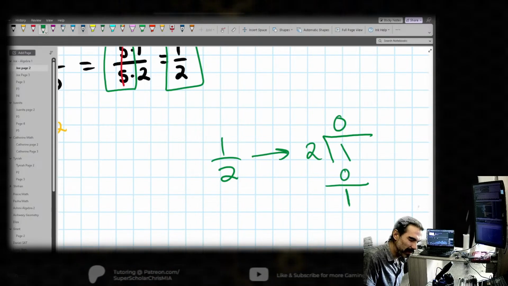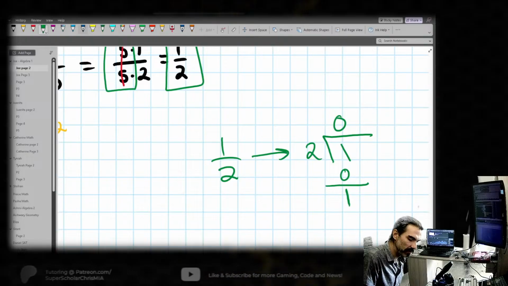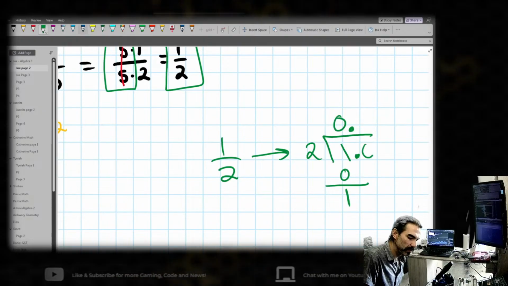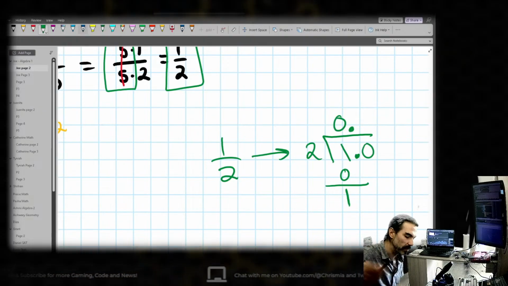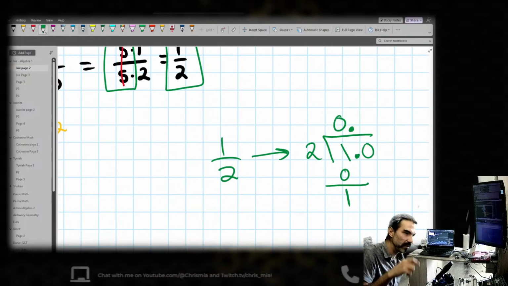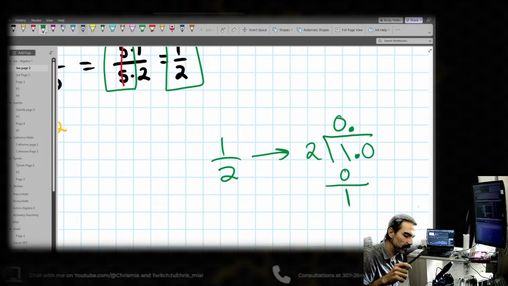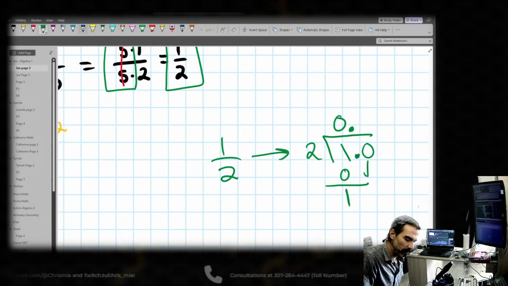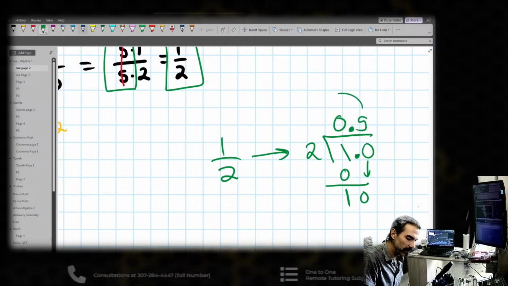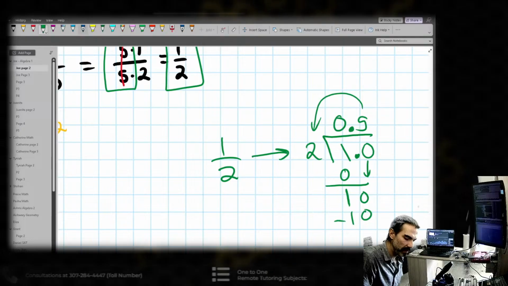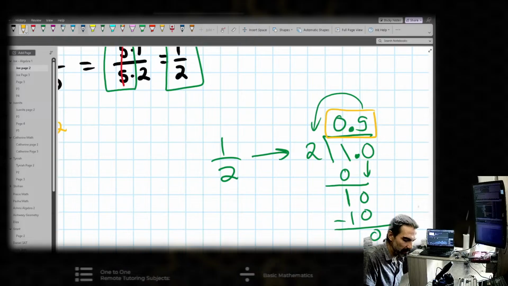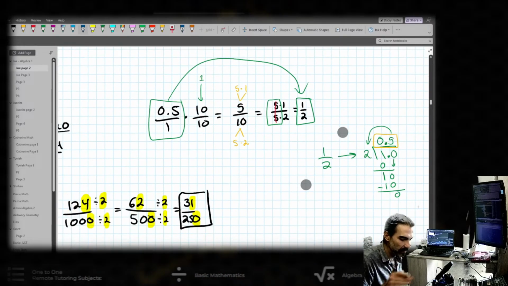We need to complete the process, so we need a new 0 next to the 1, but we've got to throw in the decimal, which we throw at the top as well. Throw in the extra 0 in the decimal space. We know that there's a bunch of zeros after a decimal, if we decide to show it. We drop the 0 down. Now 2 goes into 10, 5. 5 times 2 is 10. Subtract, get 0, and we're done. So typical process here for division, right? This is just division in its purity.